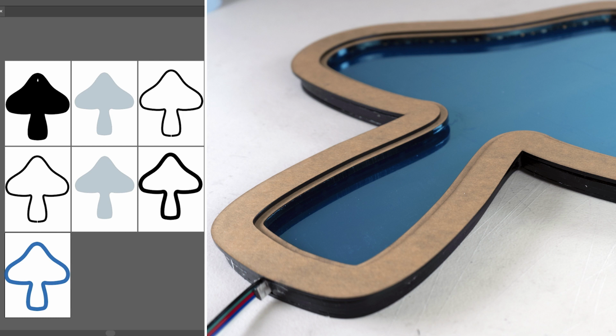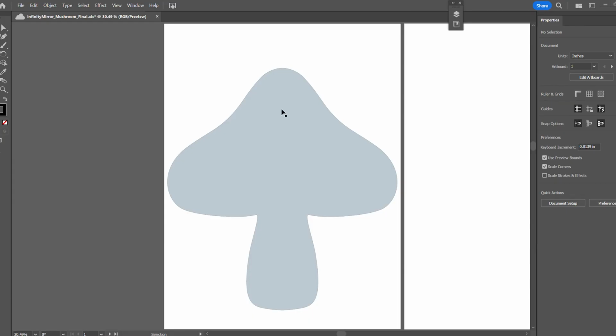Layer 1 is the backer. Next is the silver mirror. Then you have 2 core layers, followed by your two-way or infinity mirror, another core layer, and finally a frame. All of the core layers are done in our 1/4 inch acrylic, while the rest are 1/8 inch acrylic. The 1/4 inch acrylic helps give it the shadow box effect and the thickness that we need to fit in the electronics. Now let's make our file.